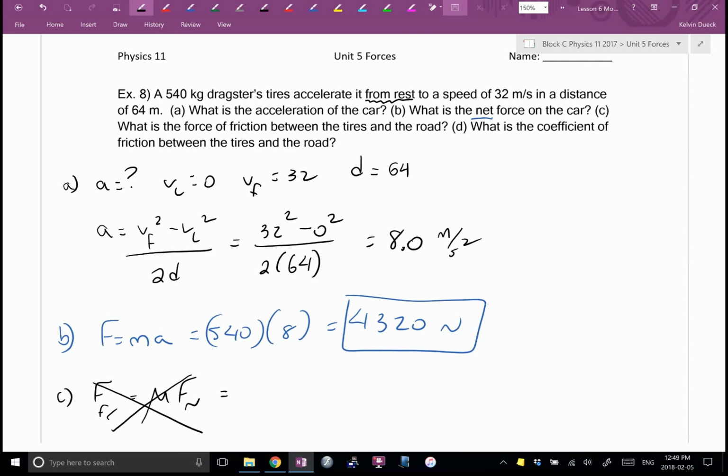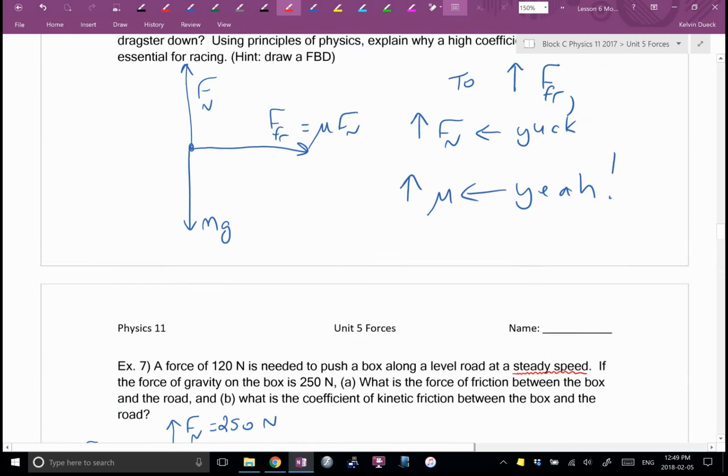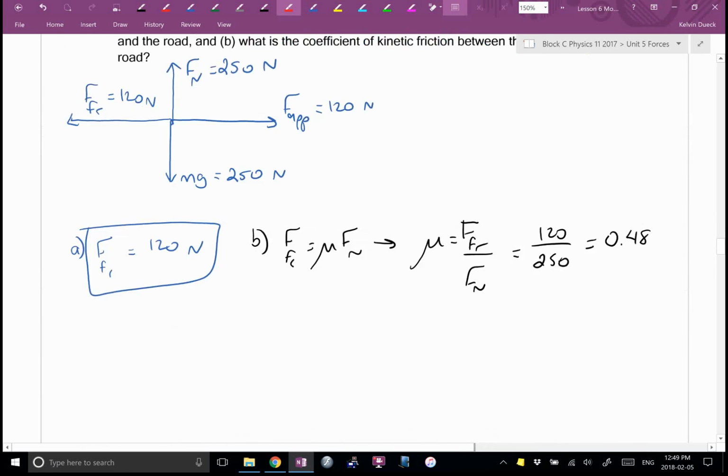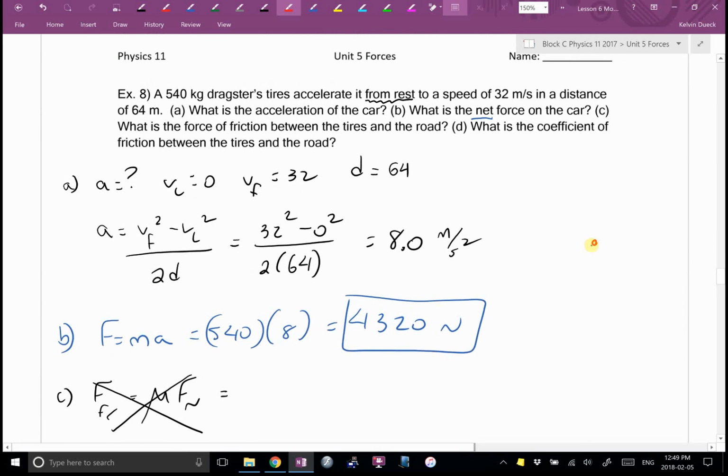This is a job for a free body diagram now. What are the forces acting on this car? I'm going to draw it right here. Get the obvious one. Then? Pointing which way? Mr. Dweck? Isn't it going to be this free body diagram right here? Yeah, okay. Gravity down, normal force up, friction.